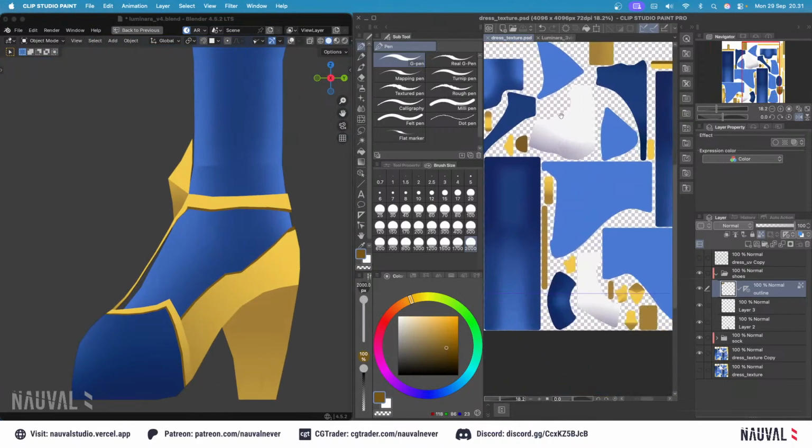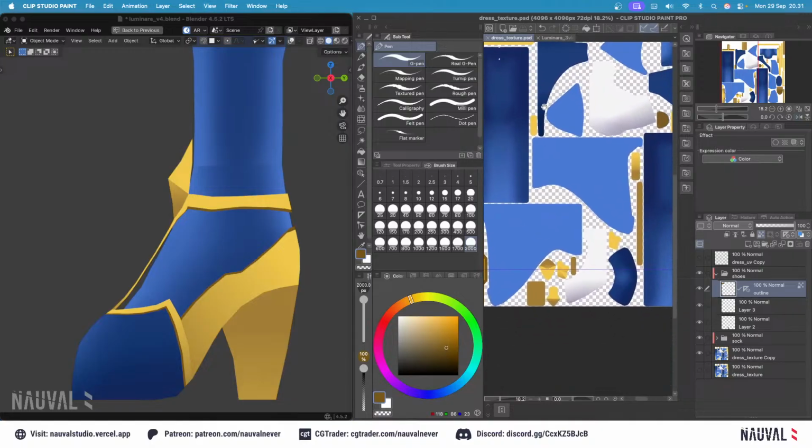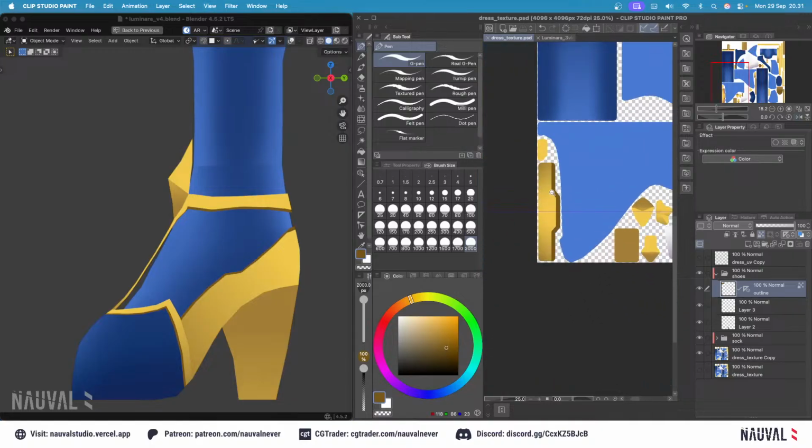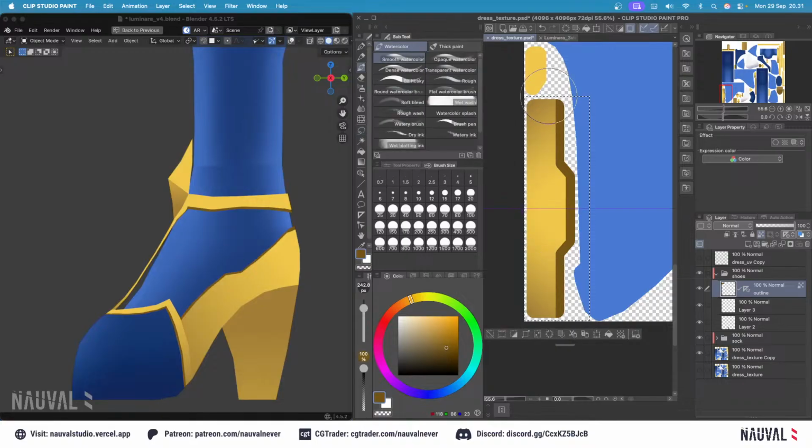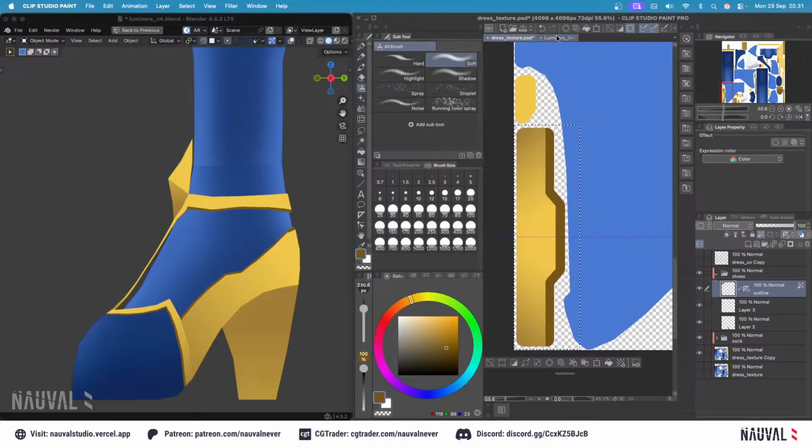So let's go back here, and then make a selection. Okay. Now the color will be this one.